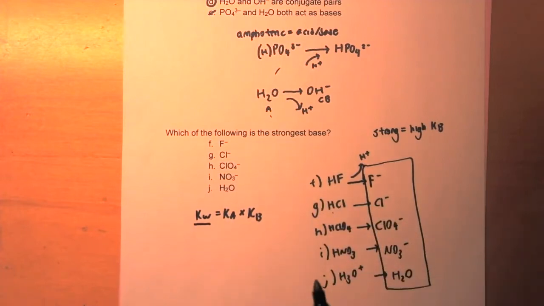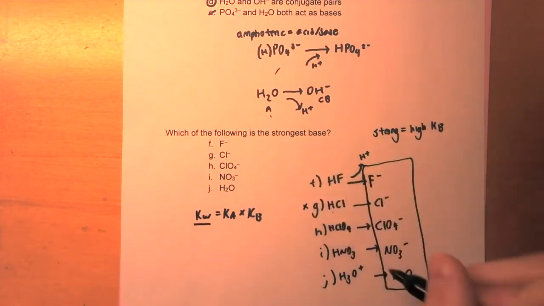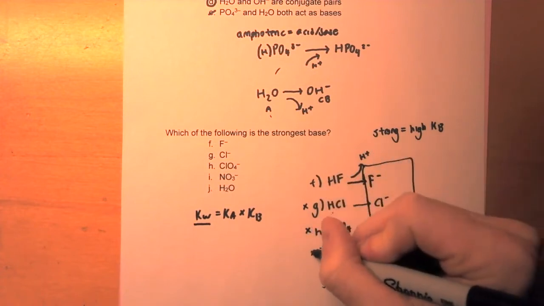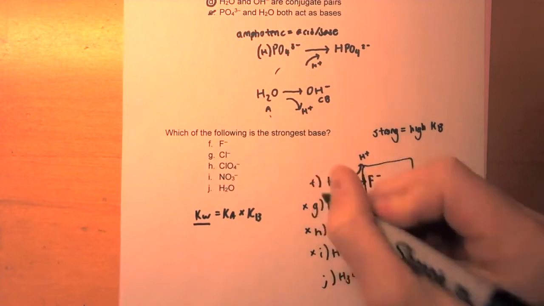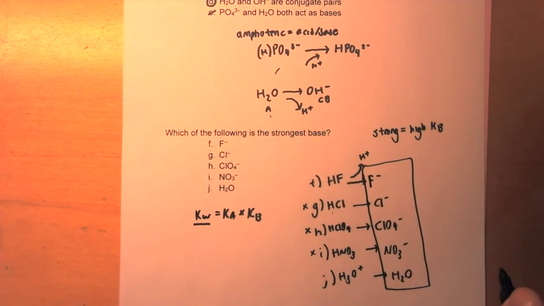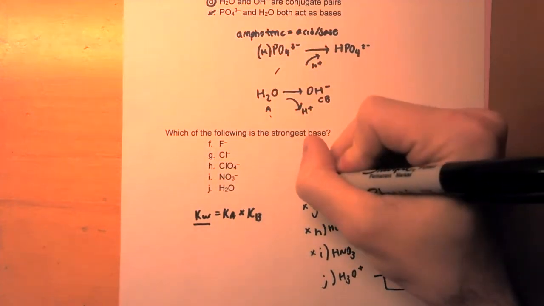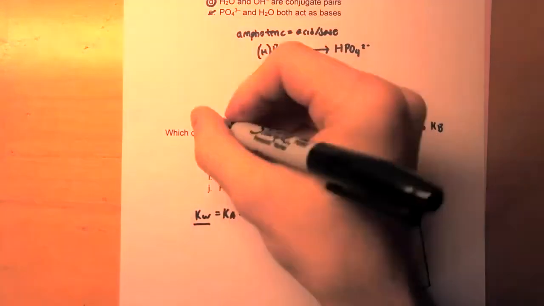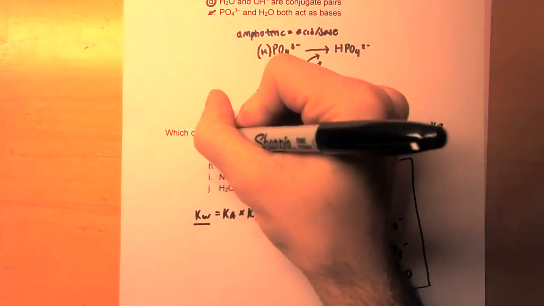So in this case, we're looking for a high Kb, so a low Ka. If we have a low Ka, does that mean a strong or a weak acid? A weak acid. HCl, strong acid. HClO4, strong acid. Now we're down to F and J. If you've done a lot of acid-base chemistry in high school or even Chem 109, you may have seen this come up a number of times. HF is one of the common weak acids. So if you knew that right away, you could go to option F as your answer.